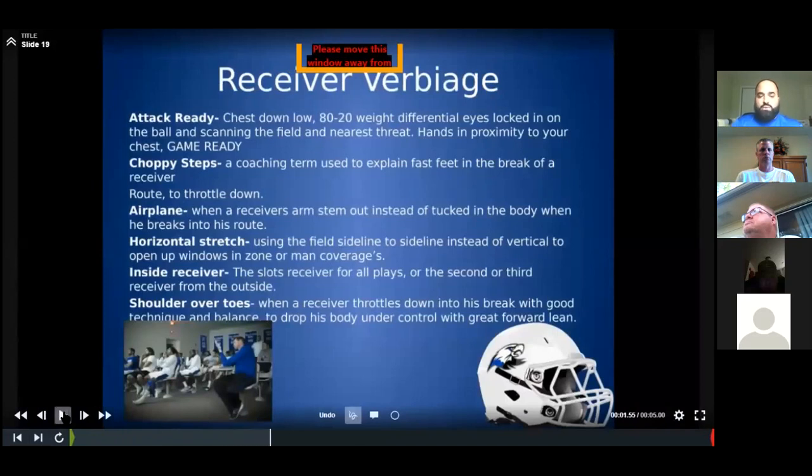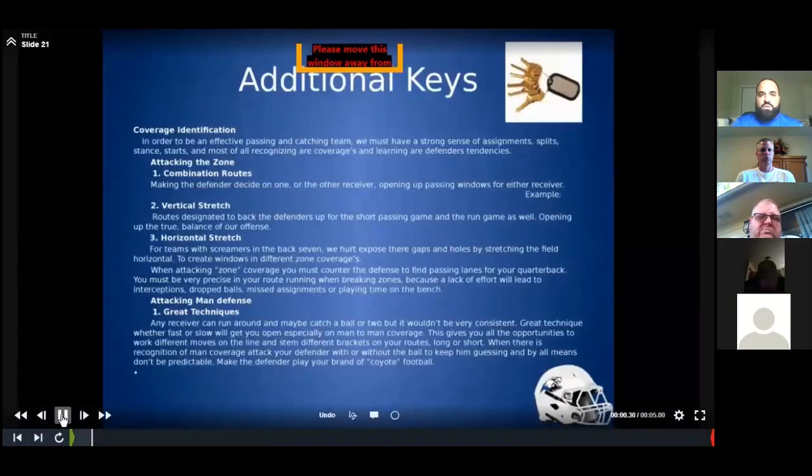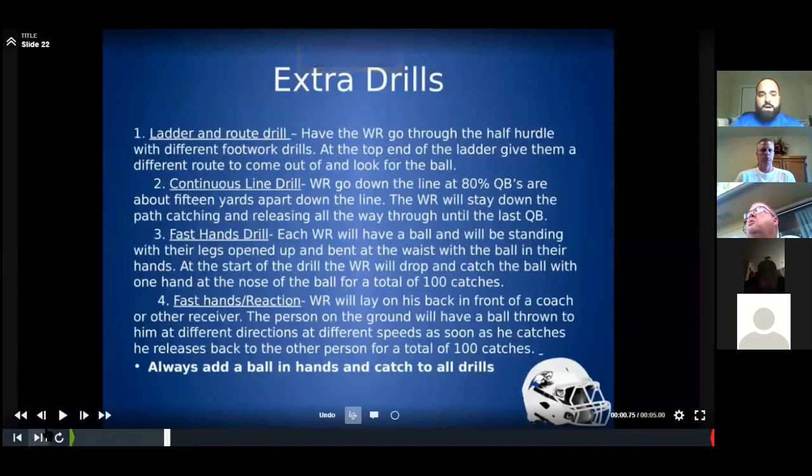Won't get into the receiver verbiage stuff. Same thing with the receiver language. Additional keys, this just rehashes what we've already covered as far as how to attack different leverages and zones.